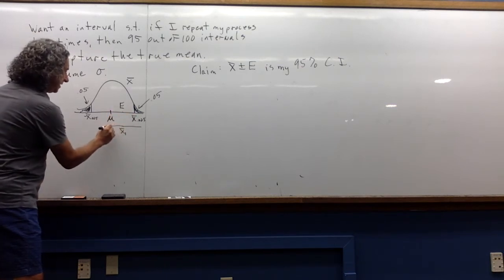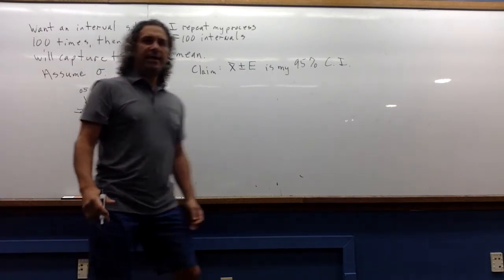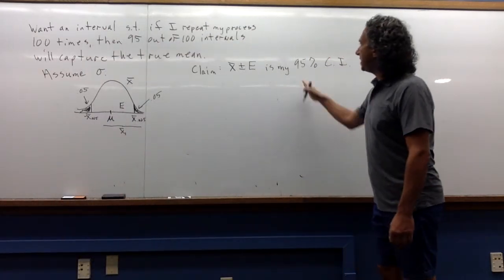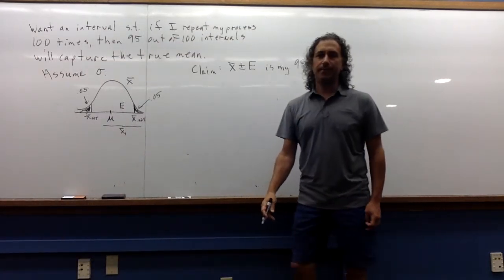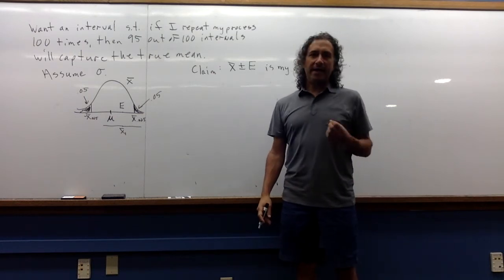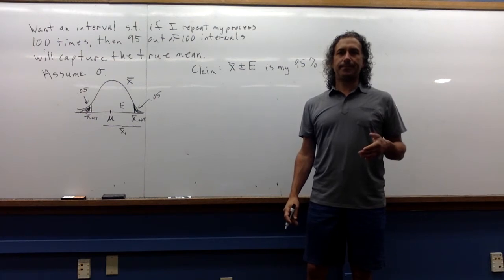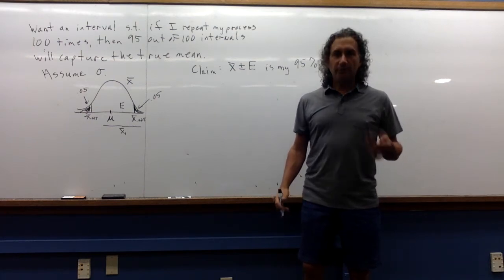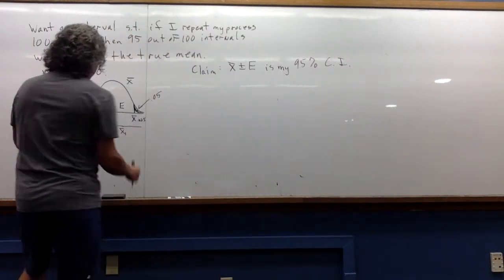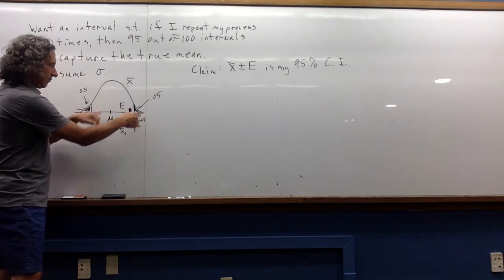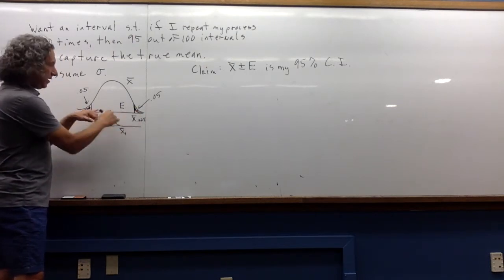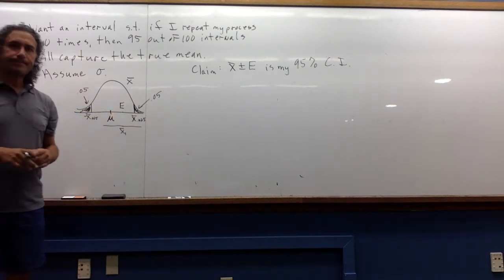So this is my interval that I'm creating using x bar plus E, x bar minus E. Pause the video and answer this question. Did I just capture the true mean? So hopefully you said, oh yeah, you captured the true mean because, again, I brought this x bar down, but if you look, from here to here, mu is inside of there.